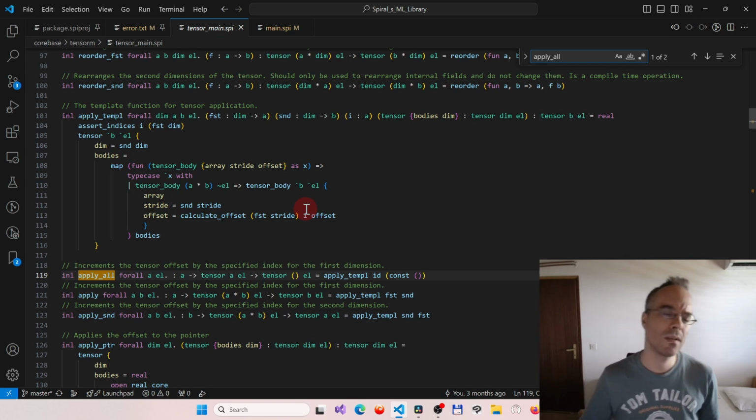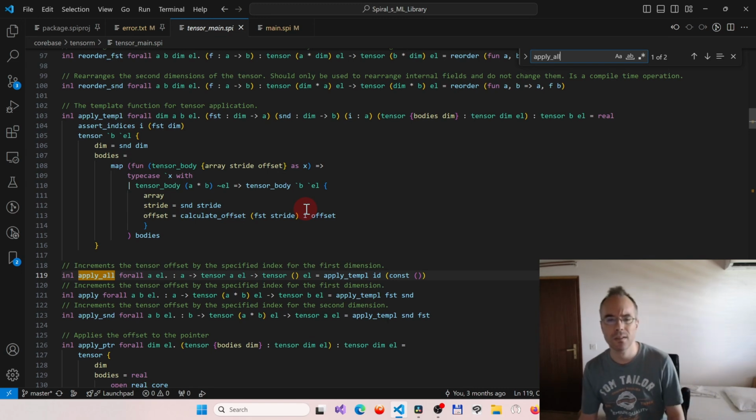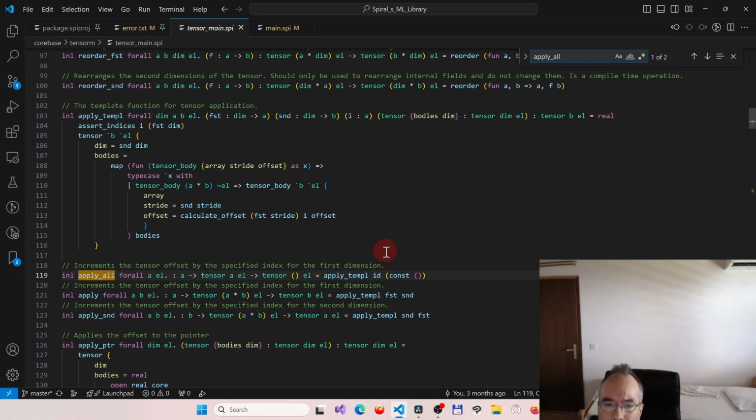Oh yeah, so the apply all isn't correct, definitely, because the first is supposed to be getting the original dimension.